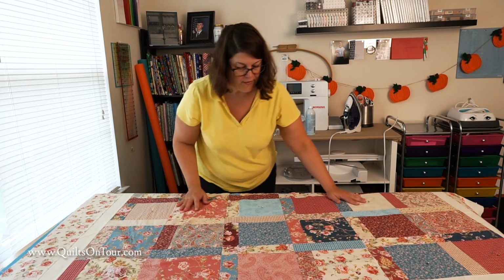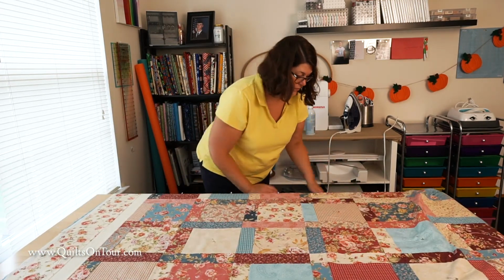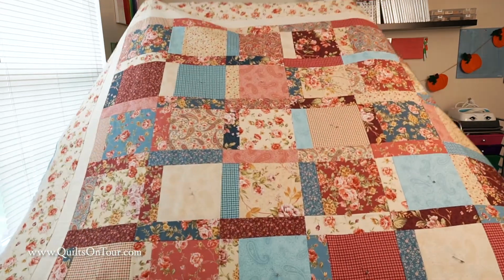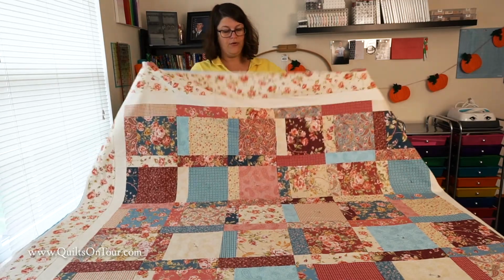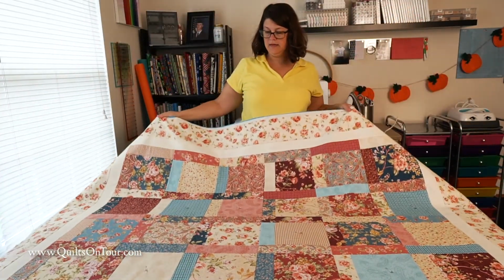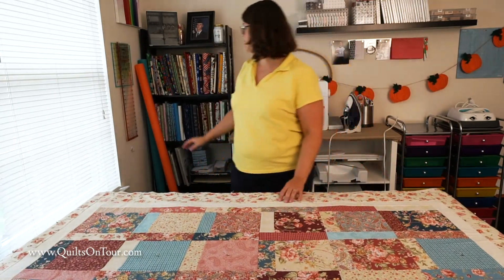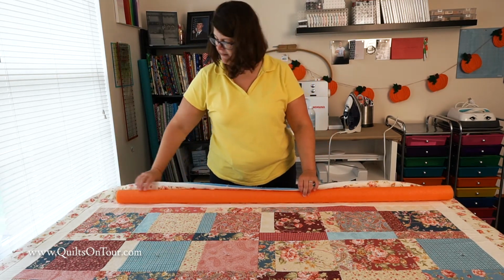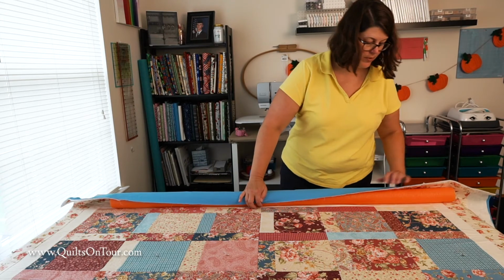So there you go. It is all pinned and ready to be quilted. And it's pretty straight. I don't have too many wrinkles or puckers, and hopefully it stays that way. So I think what I'm going to do to store it is just roll it back up on one of these, because that'll keep some of the wrinkles out and help keep it flat.